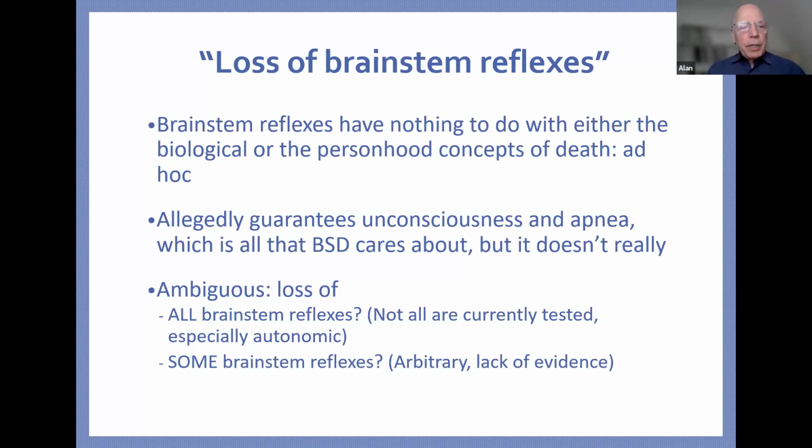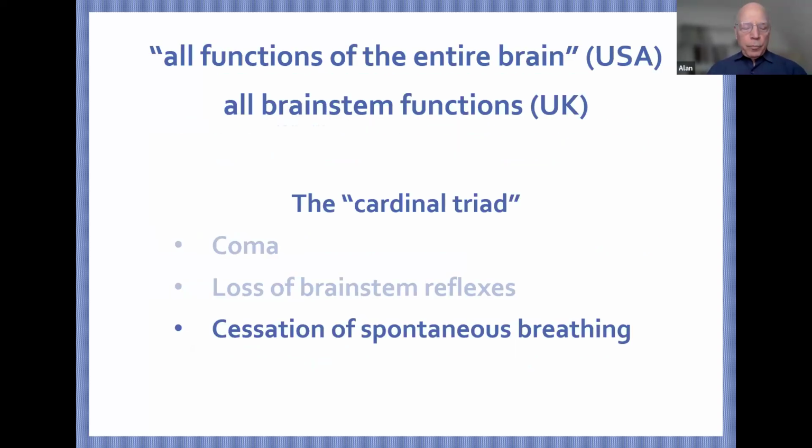Also, it's kind of ambiguous. Are we talking about loss of all brainstem reflexes? If so, none of the guidelines require testing all the brainstem reflexes, and especially autonomic reflexes are not tested at all. So they require testing some brainstem reflexes, but the set that is specified in the guidelines is really kind of arbitrary. And there's a lack of evidence that if that particular set is fulfilled, then necessarily all brainstem reflexes are absent. We'll move on to apnea.